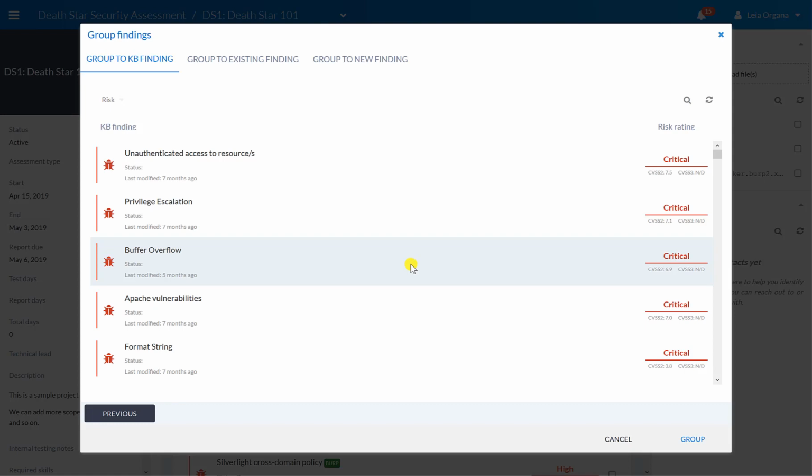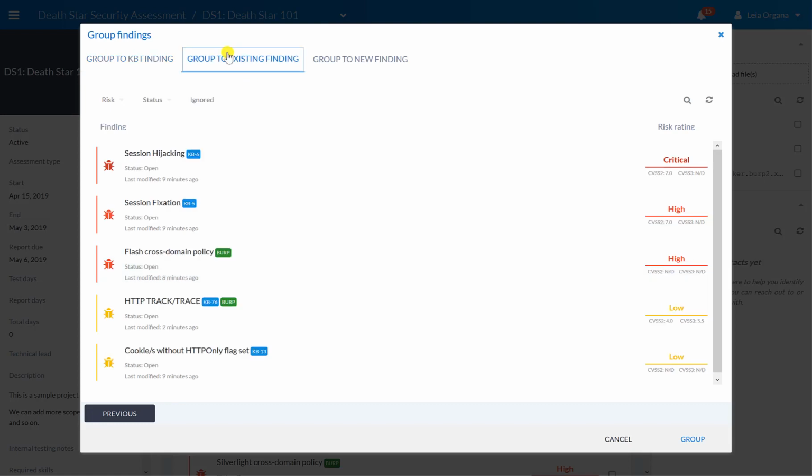That might be a predefined group that we've already defined for use within the system, or we might group it to an existing finding. So this is pretty useful. Any finding can be promoted to a group. You just add a member to it. And this can be pretty useful if you're testing over multiple days. So if you're collecting data on different days, and you might have created a group on day one, let's say SSL/TLS misconfigurations, for example, and you've collected new data on days 2 and 3, you don't have to create new groups. You can just add new members to the existing groups, right? So you can expand that group over time.